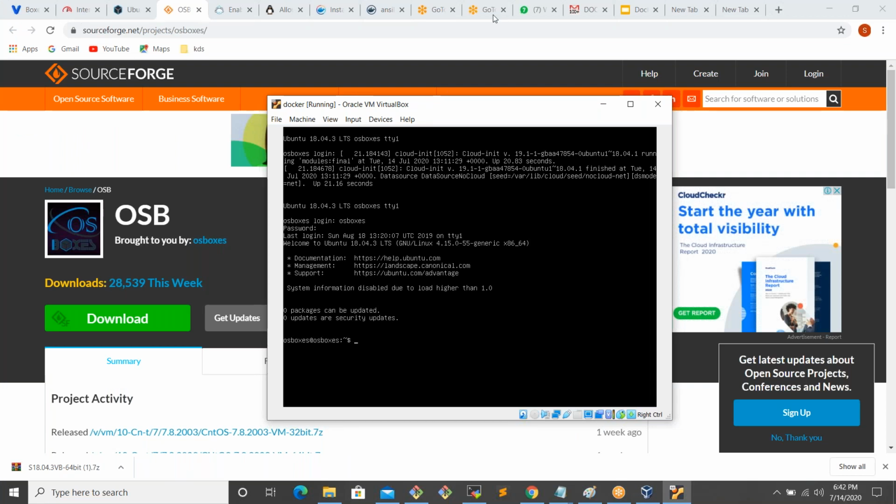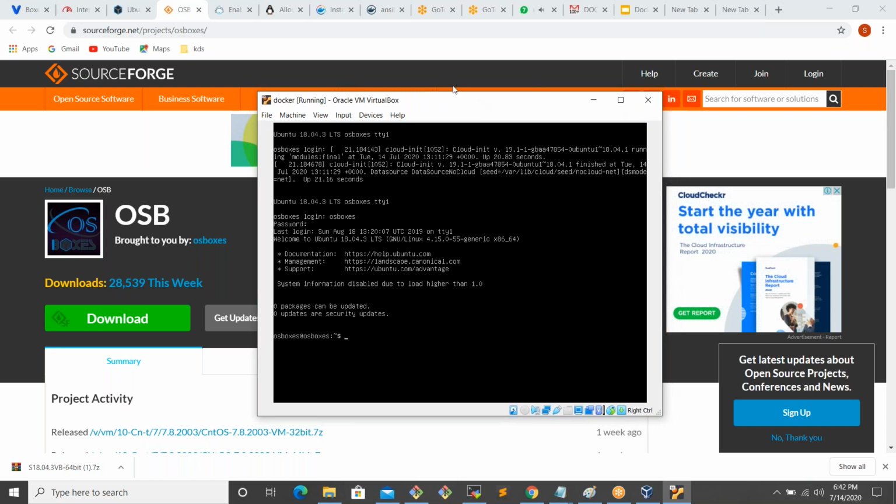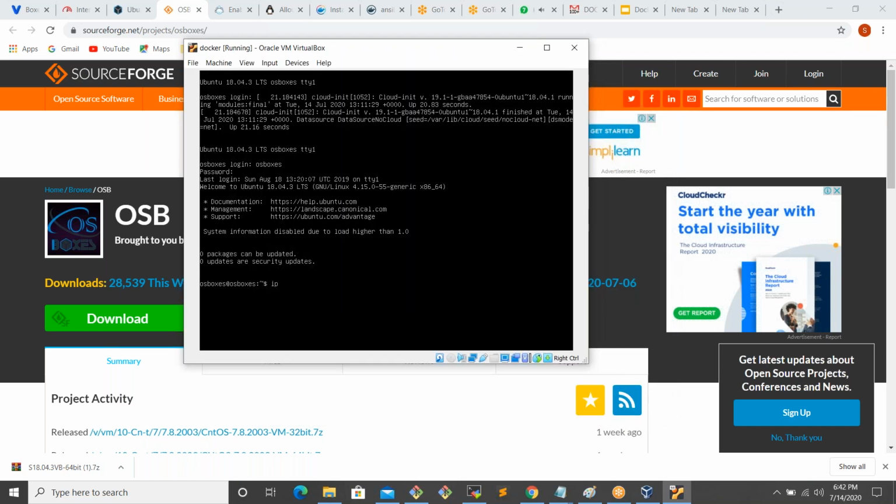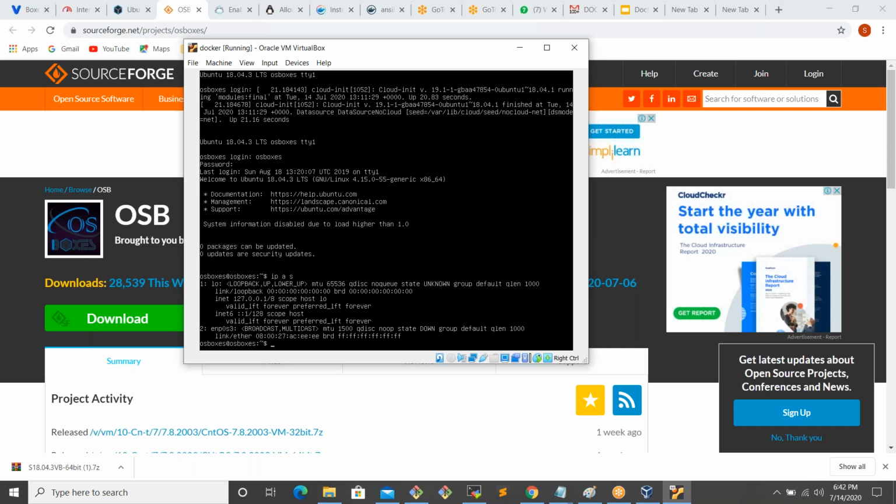See, I just logged into this machine, and if I check the IP address with ip a. So on this osboxes machine, ifconfig will not work. So if you click on ip a, you are not seeing any IP address, isn't it?